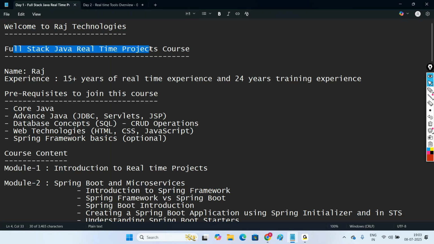So we are going to see the Full Stack Java Real-Time Projects course and what the prerequisites are to join this course. We should have an idea of core Java, and of advanced Java like JDBC, servlets, and JSP. A basic idea of JSP is enough. We should also have an idea of database concepts using MySQL, Oracle, or any other database.